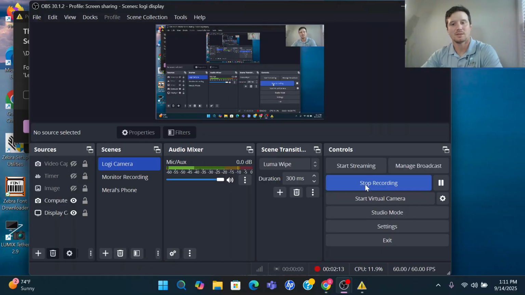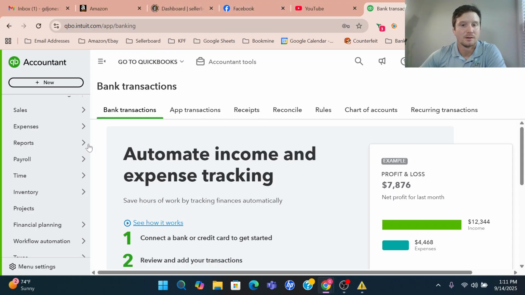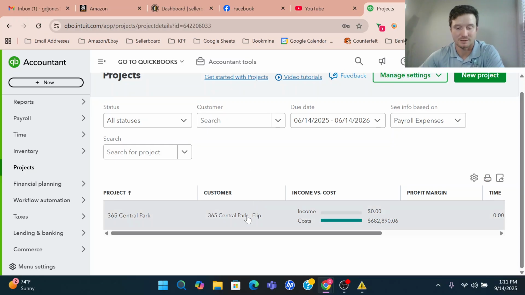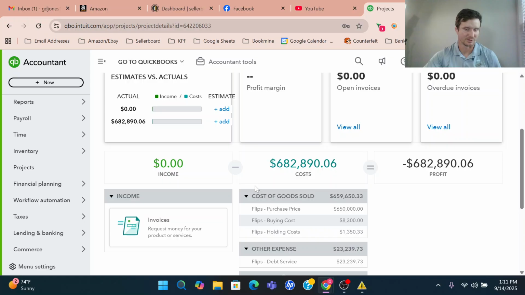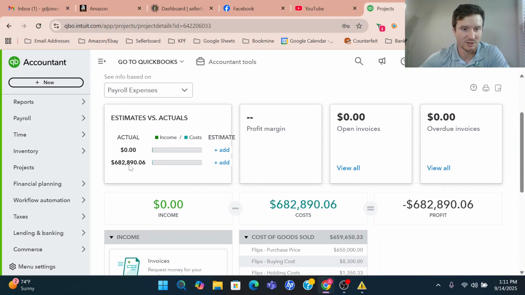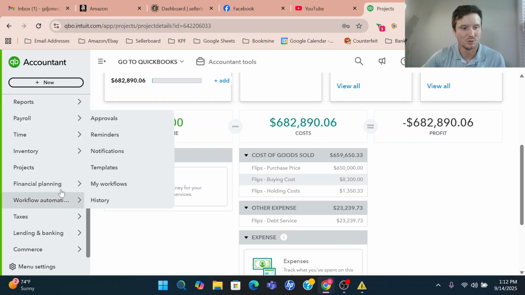So let's hop in. The first thing you're going to want to do when you're in here, you're going to come down here, and I'll just show you a project that I've been working on. I've just put in some numbers pretty much just to put an example in here. But this right here is the Projects tab. So I've got my flip right here, my purchase price, my buying costs, my holding costs, and the debt service. This is what we're looking at for all of the costs that we've had to do. All of these right now are in cost of goods sold. But what happens whenever I need to move it?